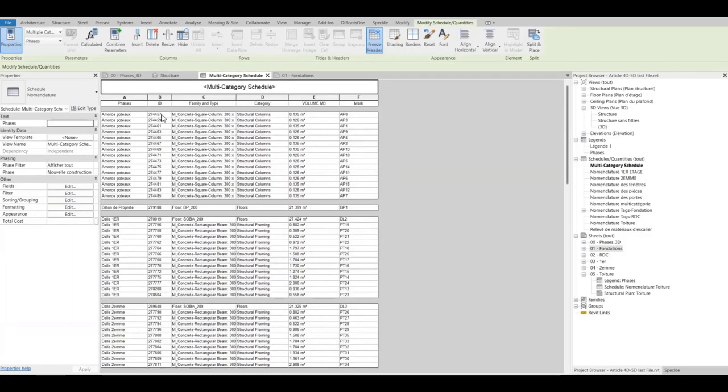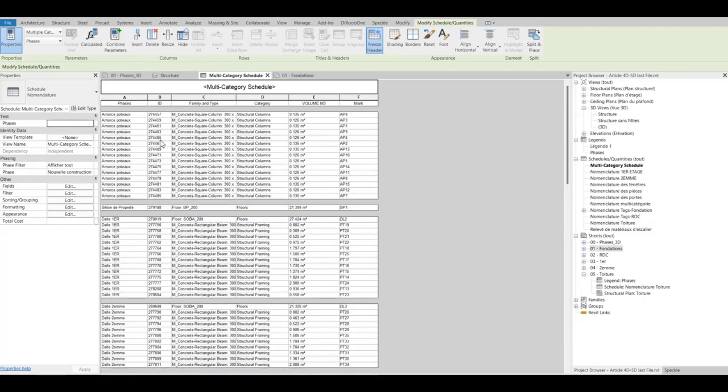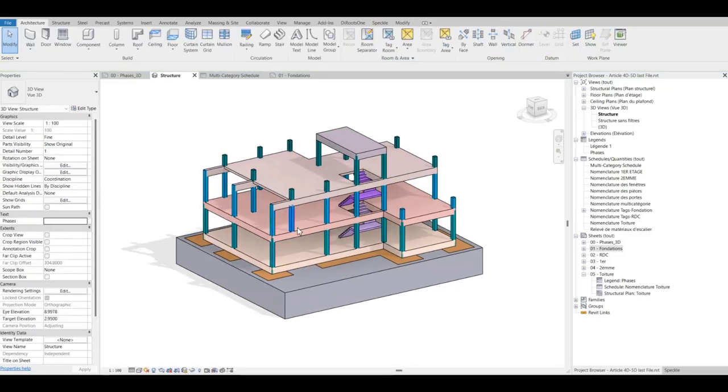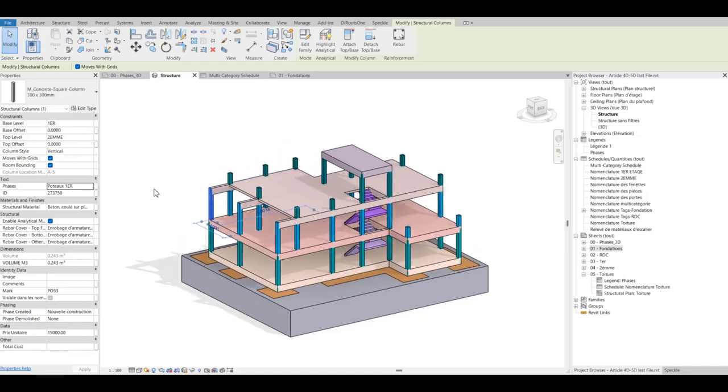Let's move to the schedule and review the information we can extract from each element. In this example, we've generated a schedule with IDs using Dynamo. To summarize our situation, we have a 3D geometry with a view, and we've created a schedule that includes essential information such as the ID, tags, phases, and volume.